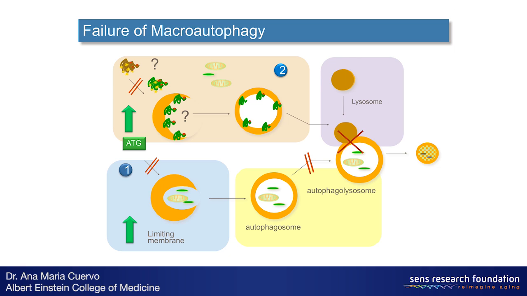And lastly, since the lysosomal system is the final compartment where all these materials are being delivered, any condition in which the lysosomal biology is altered will also result in alterations in the autophagy process. And that includes, for example, a deficiency in particular enzymes, inability to maintain the acidic pH of the lysosomes, or inability to preserve the normal stability of the lysosomal membrane.